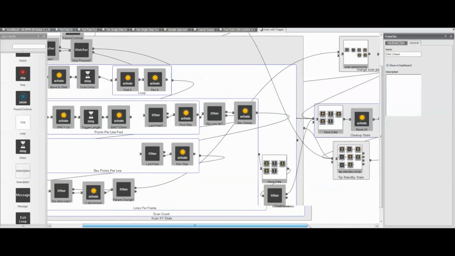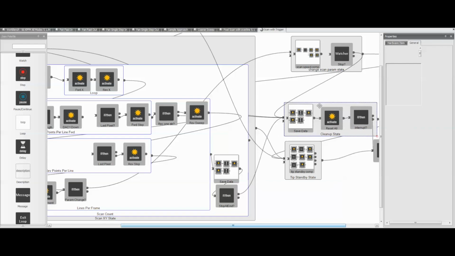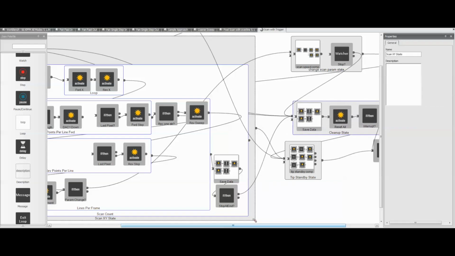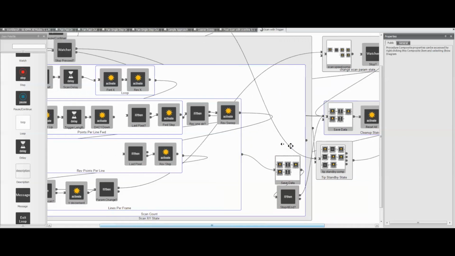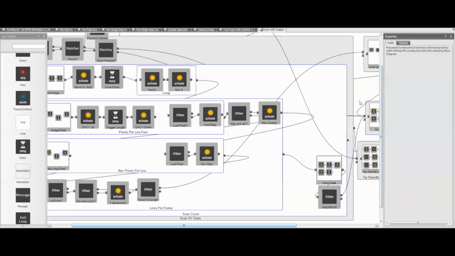I see I need just a little bit more space here to fit another activate item. And by the way, you might see that I'm selecting multiple things at a time. I'm holding Control when I do that.